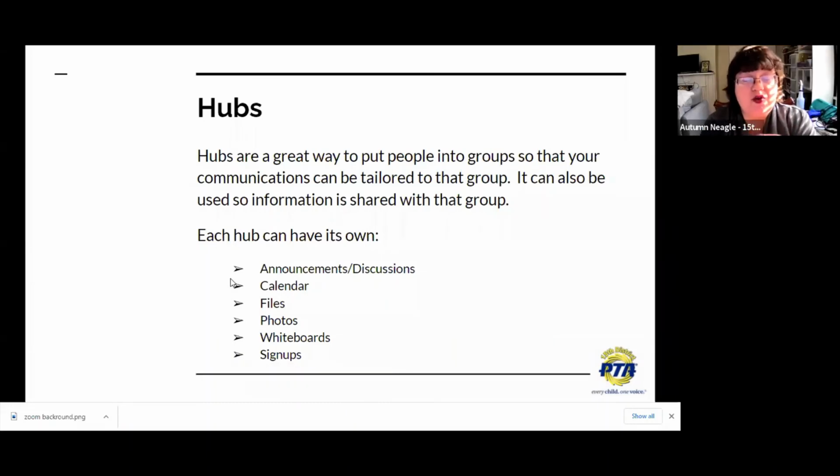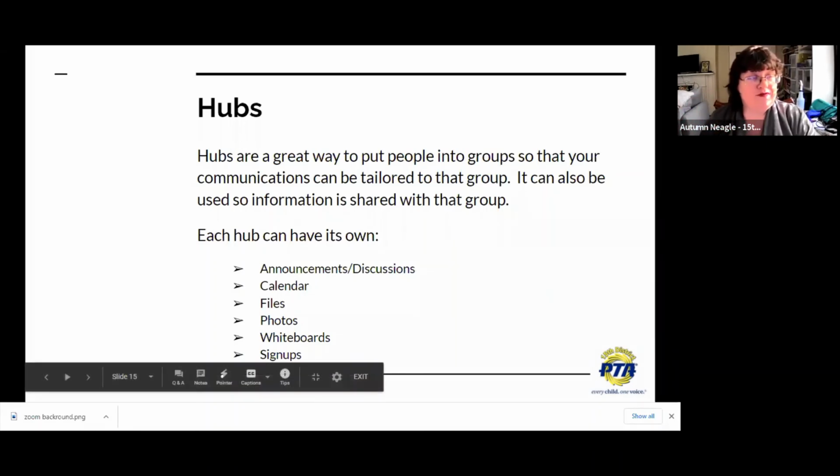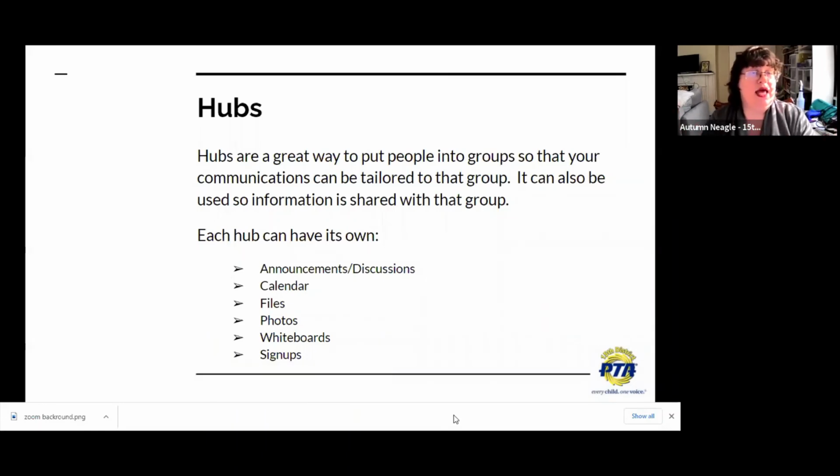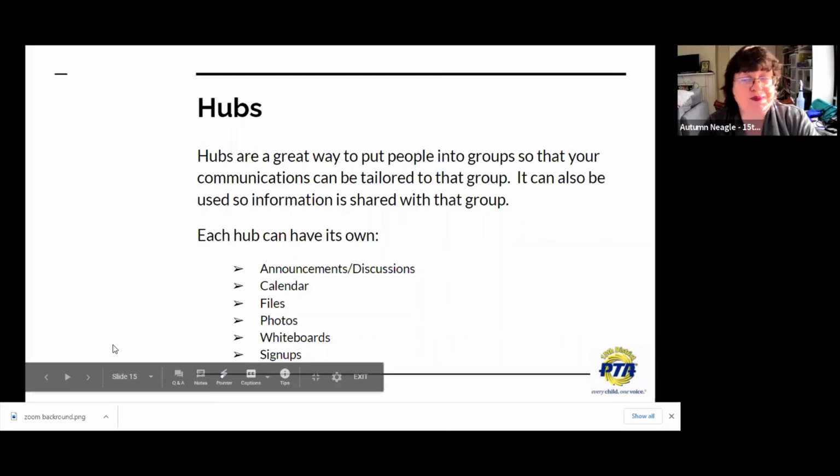Some schools have used it for giving each teacher their own hub so that they can do something like that. I know we have Google Classroom, so they have some of that too, but this gives them their own calendar and they can upload things too. I've also seen a lot of schools that have, you know, committees. They put all their committee meeting members in that, and they have their own calendar, say, okay, this is their committee meeting, this is when we're meeting to do stuff, so they can put all their files there too. So that is their own little group within your PTA, and they can report back if they need to.